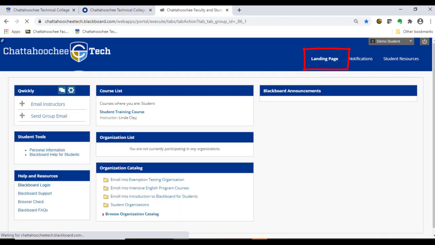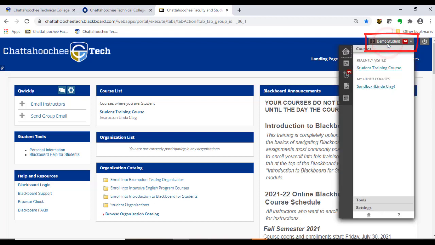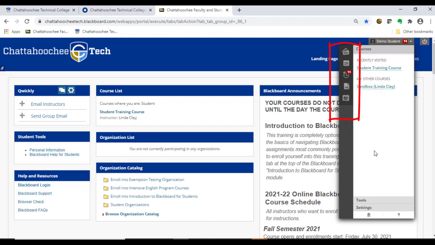In the right corner, the Global Navigation menu, which displays your name, can be seen from anywhere in Blackboard. Clicking this menu displays 3 submenus. Clicking these submenus lets you jump to important areas of Blackboard from anywhere within the Blackboard environment without having to return to the landing page. The icons displaying to the left of the submenus in the Global Navigation menu give you snapshots of several important areas of Blackboard from anywhere within the Blackboard environment. Mousing over these icons tells you to what these icons link.